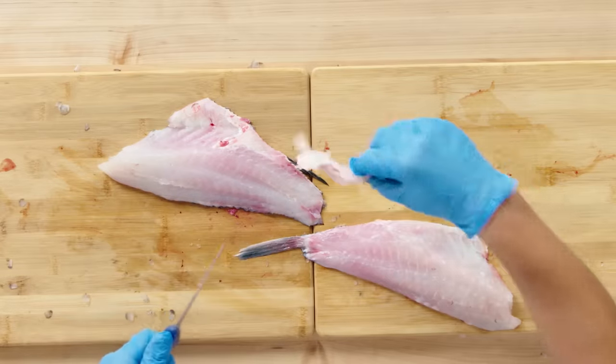Turbot. Turbot is a flat fish. They lay on the ocean floor, cover themselves with sand, and use their two eyes to look straight up while hiding to catch whatever they're after. Turbot is great — super buttery, not too heavy in flavor, they're meaty, and I would consider them a decadent fish. Start up here, cut behind the head, free up that meat, open up the belly — being careful not to puncture any organs inside. Along the center of the fish you can see a depression, and that's where their spine lies. Put your knife roughly where you think that is and start cutting straight down. Free up the tail here too, just to make it a little easier on yourself.